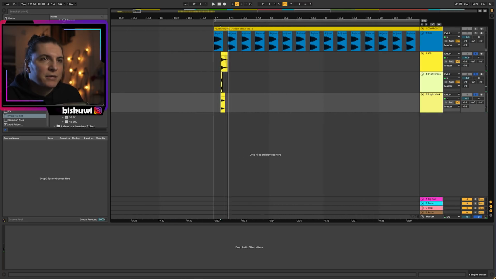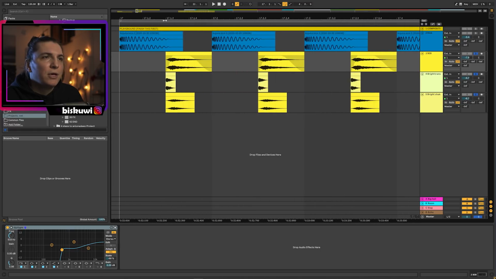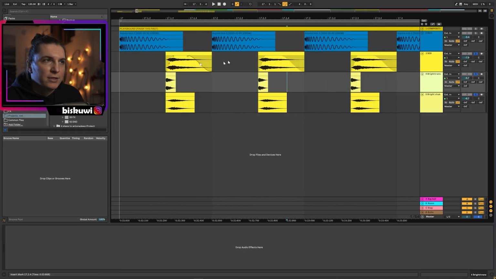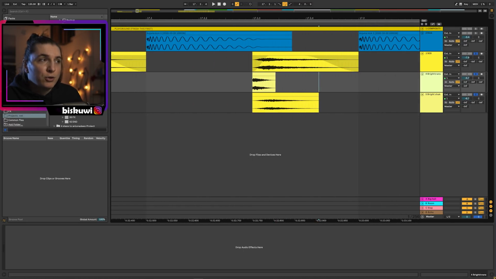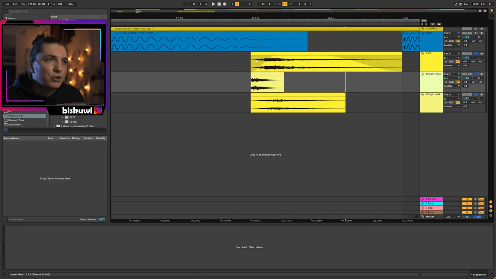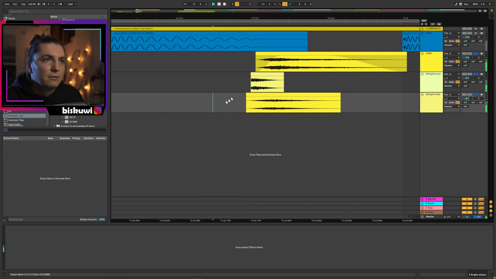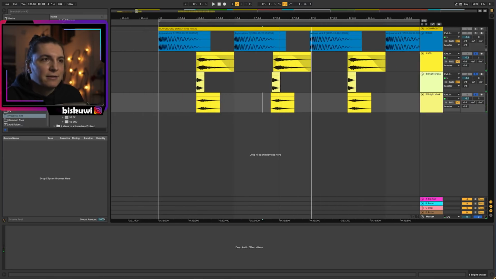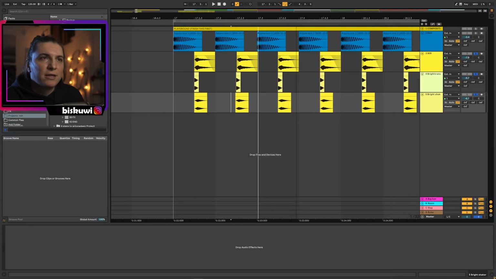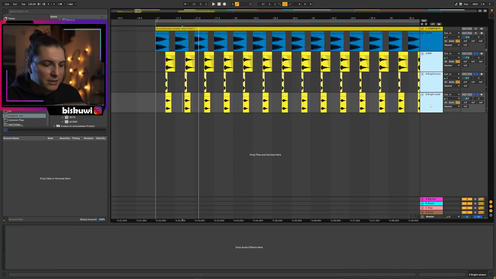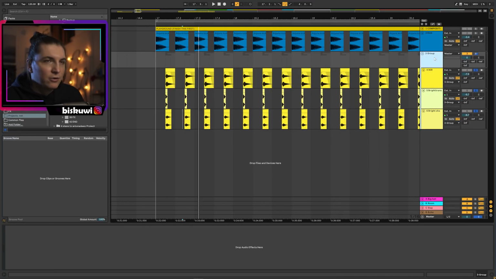And let's just copy this all around. The other thing you should be doing really is moving them a little bit around so that not every hit is the same. You can also use the groove tool, but just let me show you how you can do it manually. You can move it a little bit here, maybe move it like this. So every hit is slightly different. I'm not gonna do it now, but you can definitely do it. Once we have this one, I'm gonna group this up and call it hats. And all together sounds like this now.